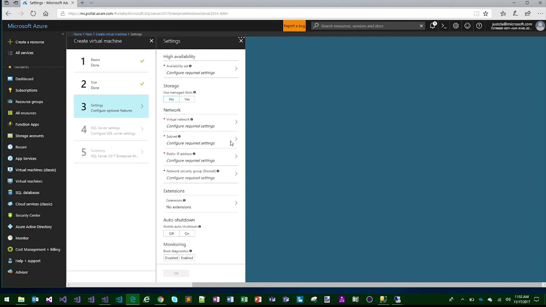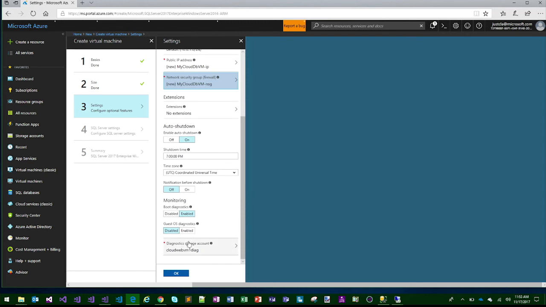In the meantime, back on our screen here, it's brought up all the networking options. I'm going to accept all these defaults here, but at this point it's worth noting that if you wanted to join an existing network security group, here you have the option to fly this out and choose from the network security groups you already have configured. That way you get all the firewall rules set up.